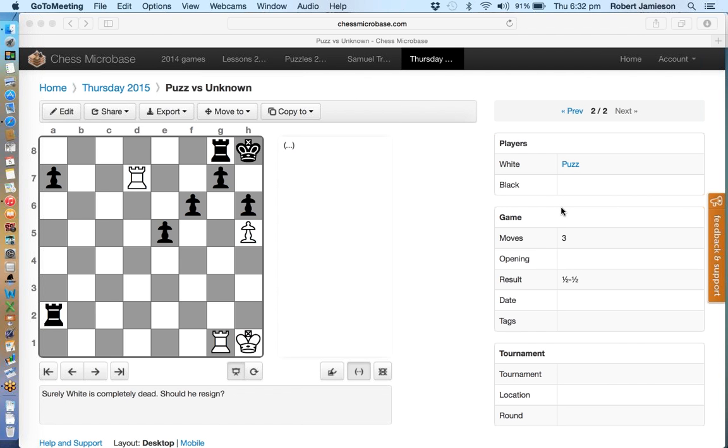Okay. What about everyone else? If anyone else has thought of a good move for white or a move to justify playing on, type it in the question box now and we'll have a look at it. It looks pretty hopeless. I know some juniors play on absolutely till checkmate, even some quite strong juniors, but if the position's hopeless with no play, we should resign. No one's coming up with any ideas. All right.